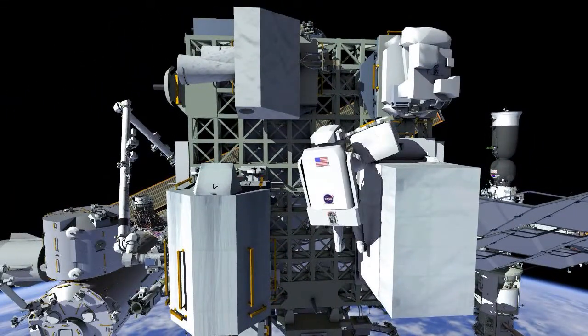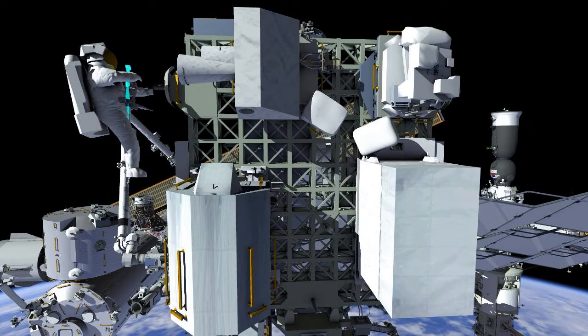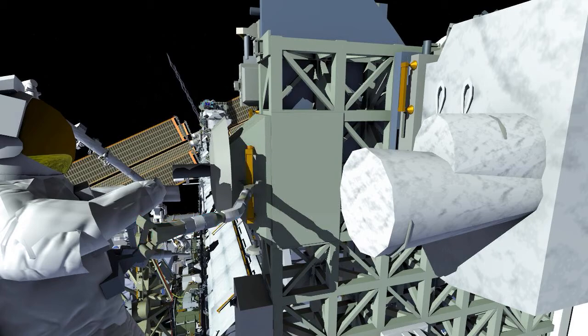Once at the worksite, EV2 will stow 2 bags and then retrieve a rigidizable tether. This tether will be installed on the forward face of the logistics carrier and will be used to temporarily stow the degraded antenna as it's brought over to the carrier later in the EVA.